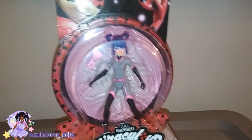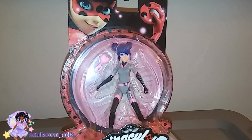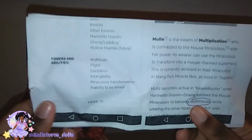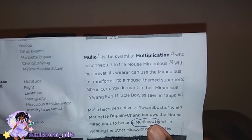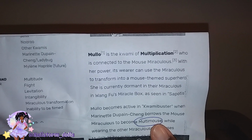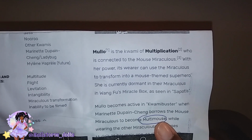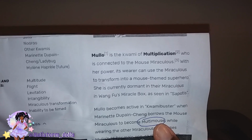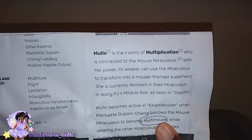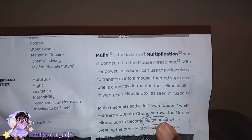So, I didn't know a lot about this character, so I decided to look up some information on her. Before we open her up, I'm going to read the information I found online. So it says, Mullo is the Kwami of multiplication who is connected to the Mouse Miraculous. With her power, its wearer can use the Miraculous to transform into a mouse-themed superhero. She is currently dormant in the Miraculous and Wang Fu's miracle box as seen in Sopotis.